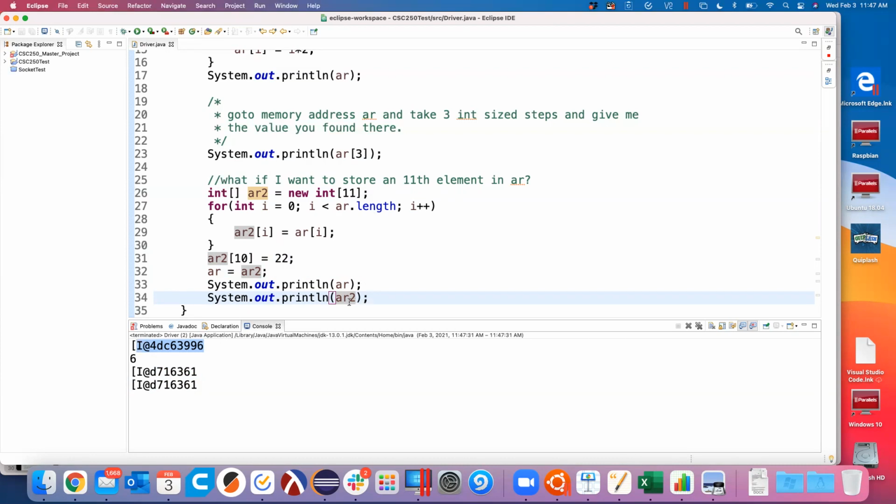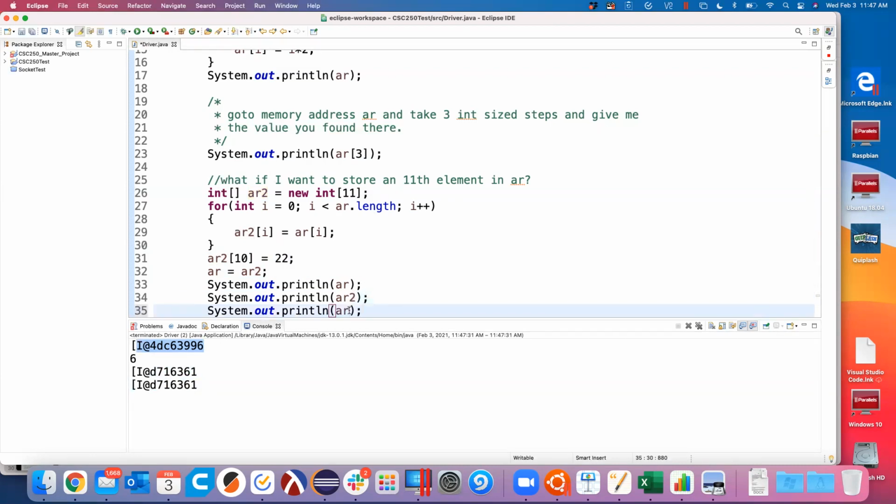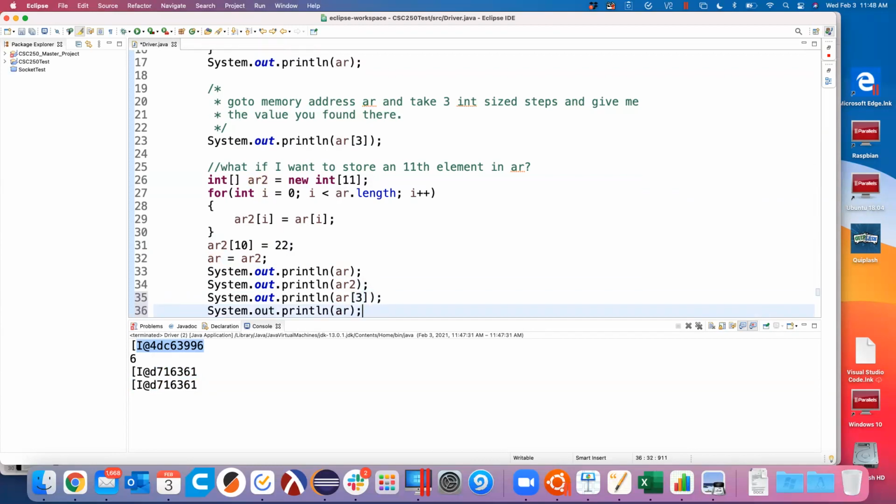So that means now, if I were to print out AR at bucket 3, we would still get our 6. If I were to print out AR at bucket 10, we'd get our 22. Because AR now points to my brand new array. But I had to create a separate array first.